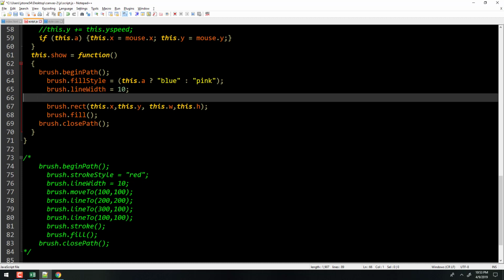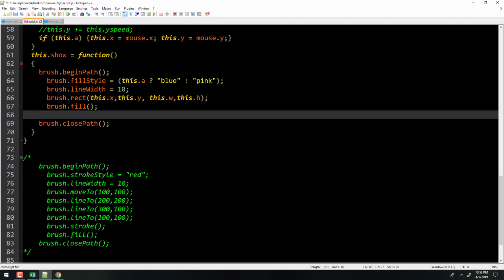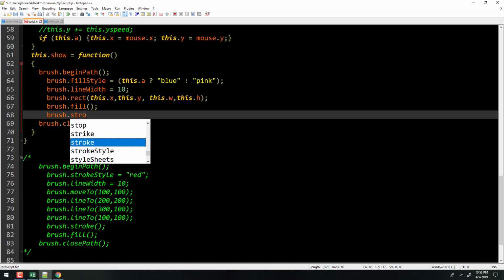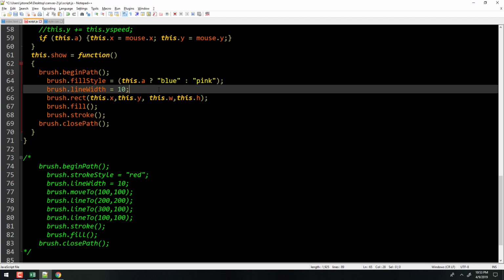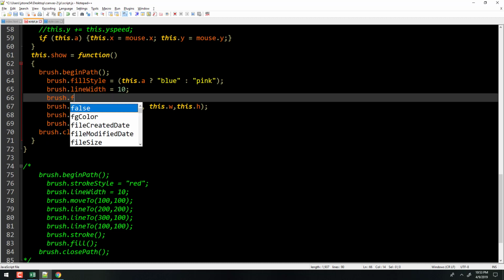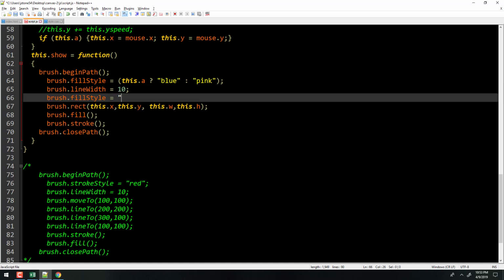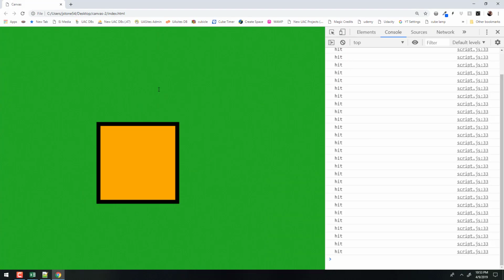And let's do brush dot stroke. Right, so we want to actually have a line on it. And we want the brush fill style to be equal to, what's the color that will contrast with pink and blue? Like, let's do orange, I guess. See how that looks.